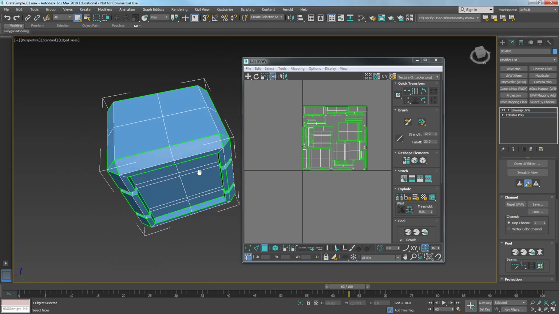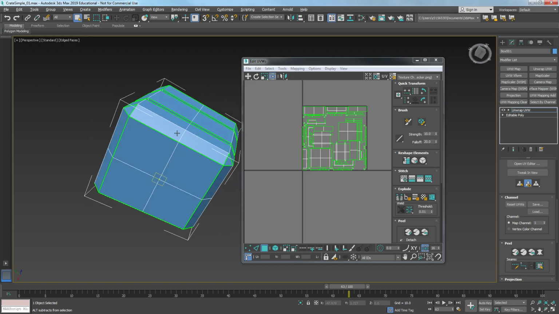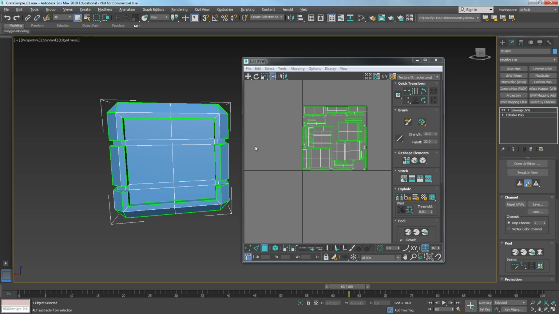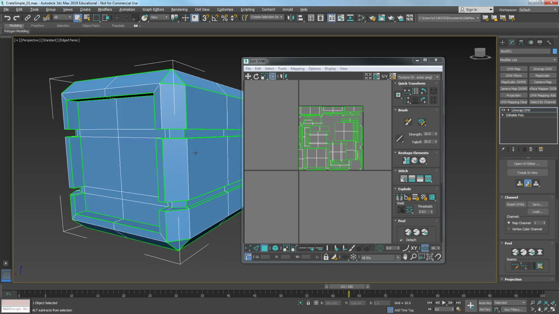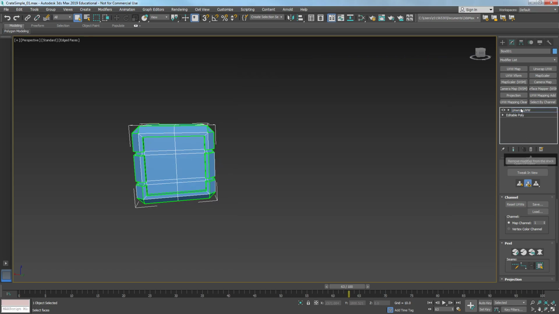And the neat thing is, we can look at it a whole lot of different ways. We haven't done any work on the top or the bottom yet. We really only worked on the side and these little channels. And so those channels are symmetrical. We can get rid of a lot of stuff and make our UVs a little cleaner. I'm going to go ahead and collapse everything down.